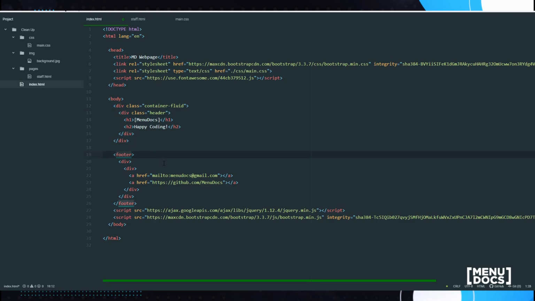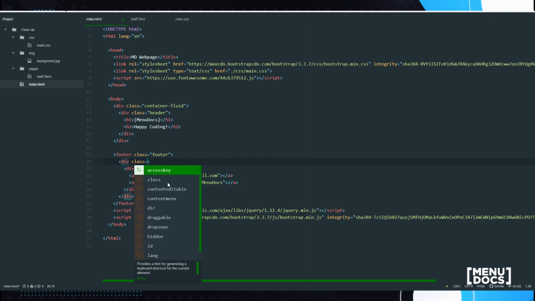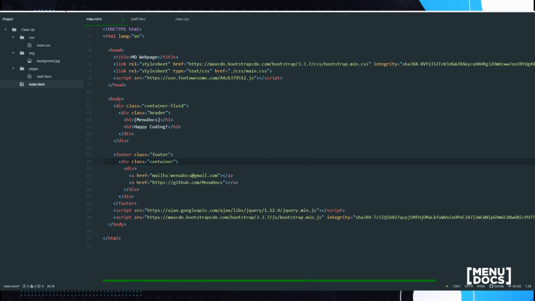And then in our footer, we're going to class it as the footer, which is, again, Bootstrap. We're going to class the container, which is also Bootstrap. We are going to class the icons, which is Font Awesome.